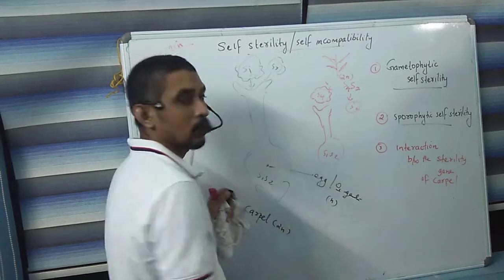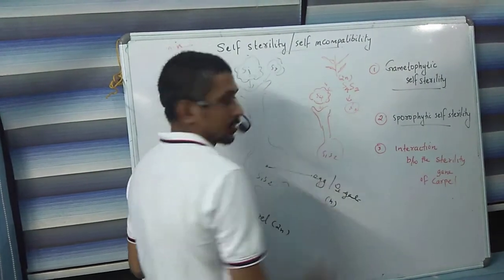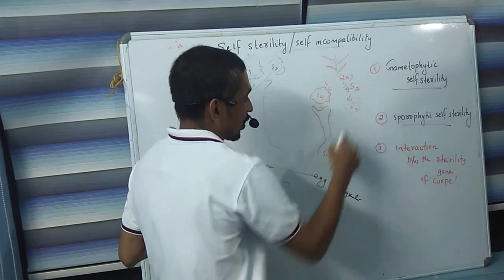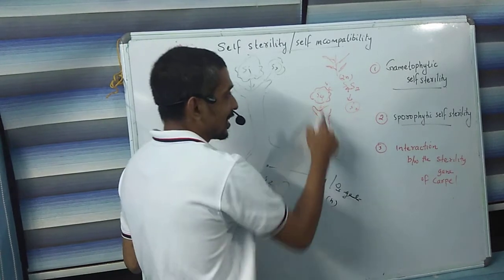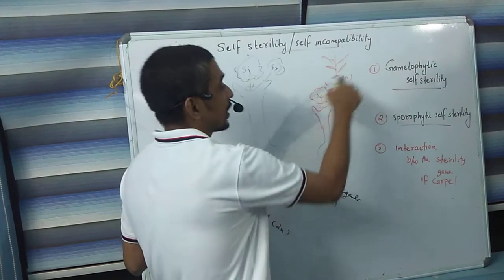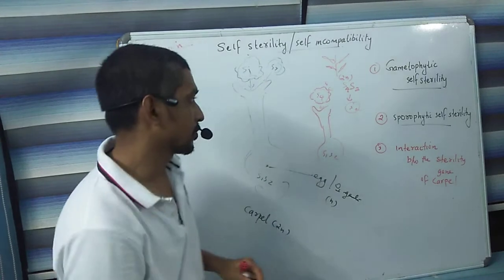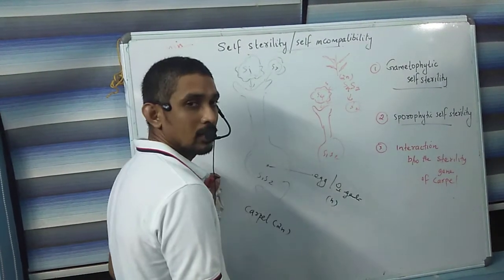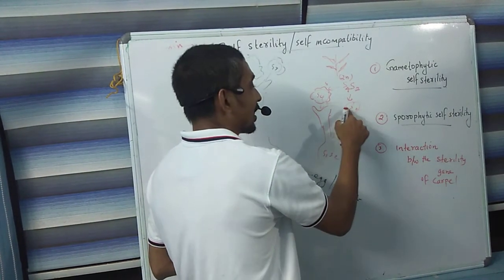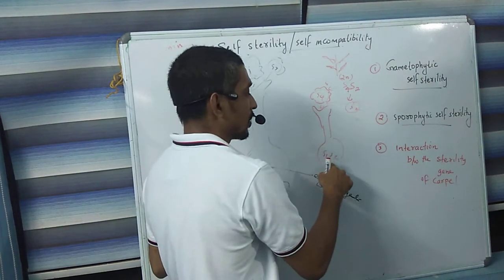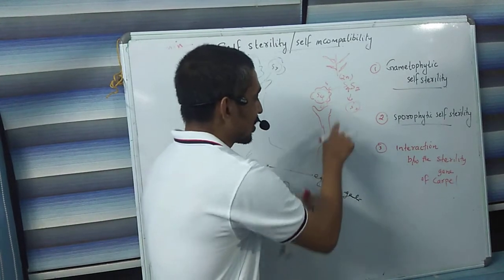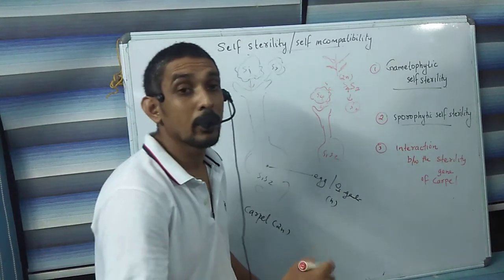Suppose an S4 pollen grain lands on the stigma. It cannot fertilize because this S4 is coming from a plant with S4 S2, which is the same as the S4 of the carpel, so it will never match. That is why this pollen grain never fertilizes. In this case, sterility is not determined by the allele of the pollen grain but by the pollen producing plant. Similarly, the S2 pollen grain never fertilizes the female gamete because its mother contains the S2 allele. So in this case, self-sterility is determined by the pollen producing mother. That is the difference.